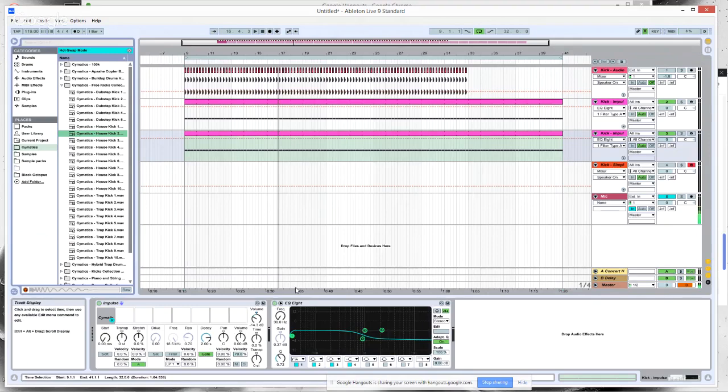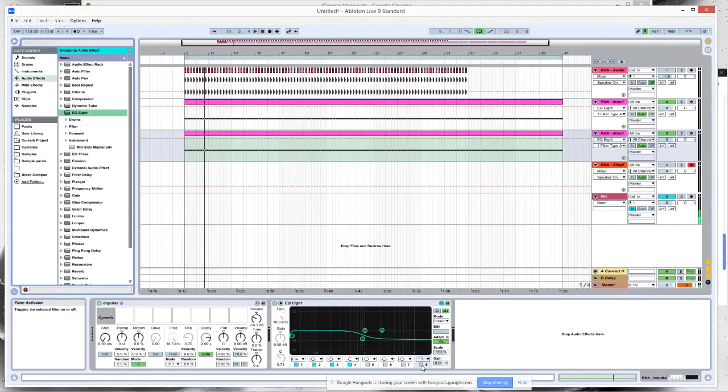But just to show you how to layer kicks if you want, you can just copy it over like this and switch the sample, which would sound like this. I'm just picking something like that. Okay. Doesn't sound bad, right?